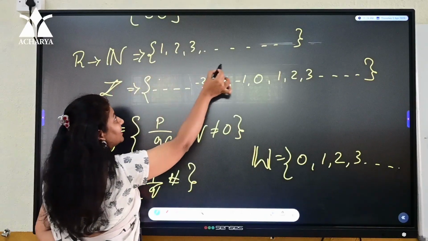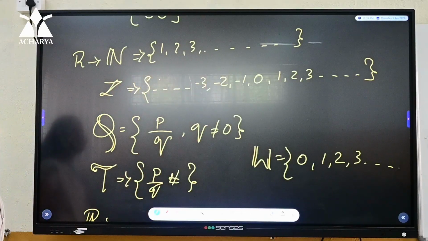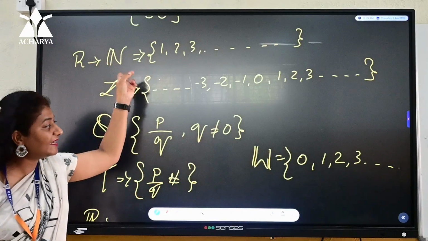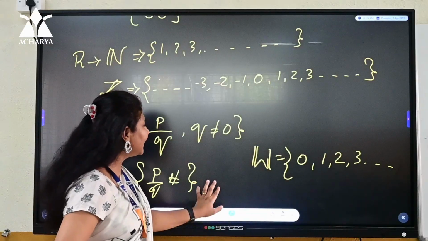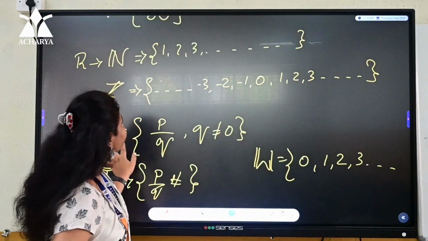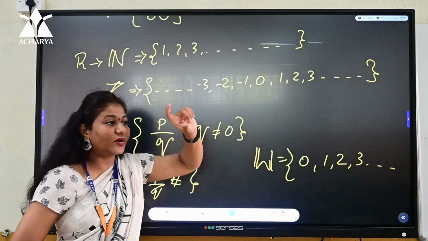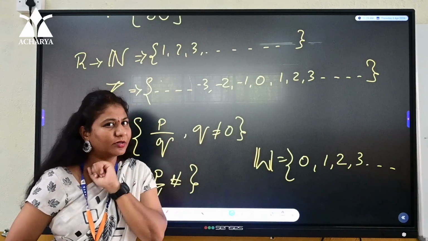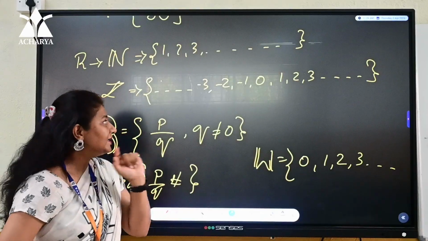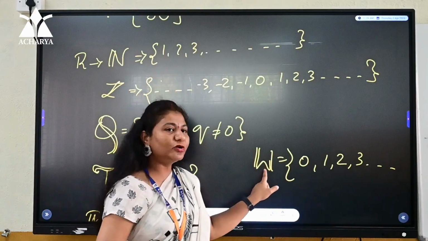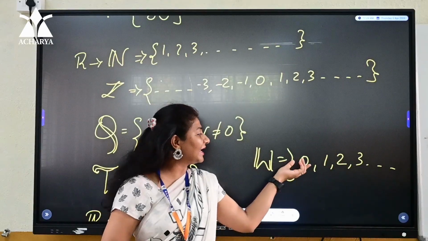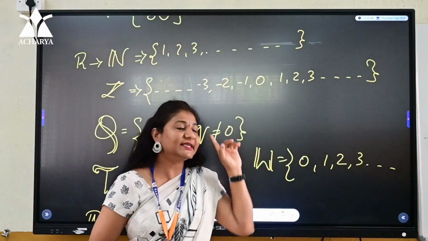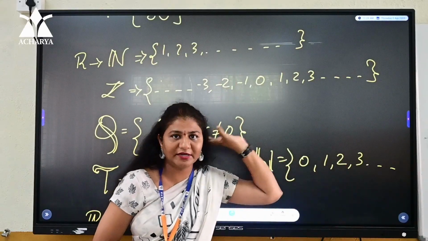Very simple. Just observe the elements. So natural numbers are there. I can say N is a subset of W. Why can I say it like that? Just observe the elements here. According to the subset, what is the main condition? Every element of a set should belong to the other given set. Yes, 1, 2, 3 is present and W also carries 1, 2, 3, excluding this 0. I don't bother. I need to know whether it is a subset or not. Yes, N is a subset of W.